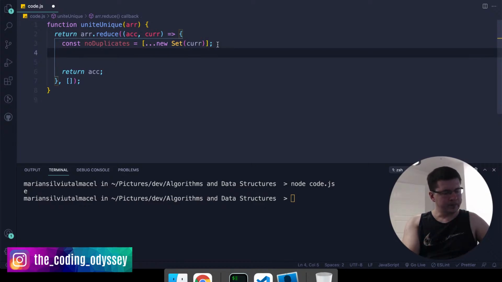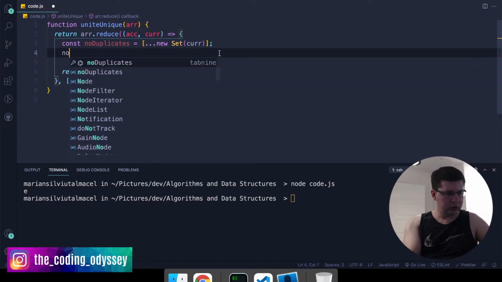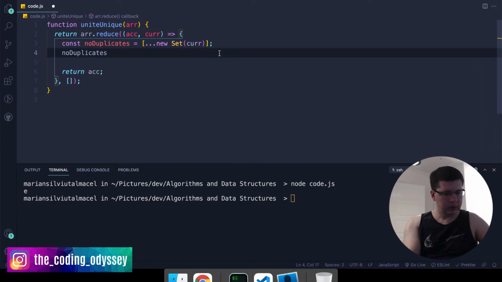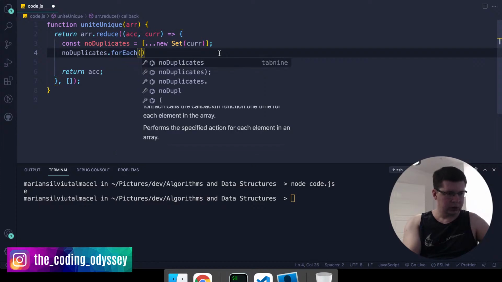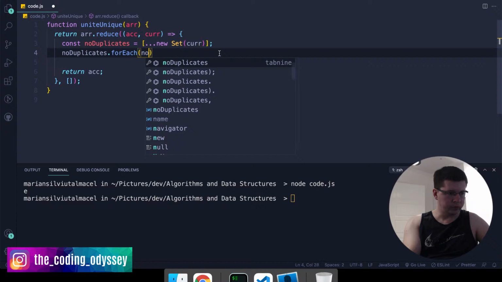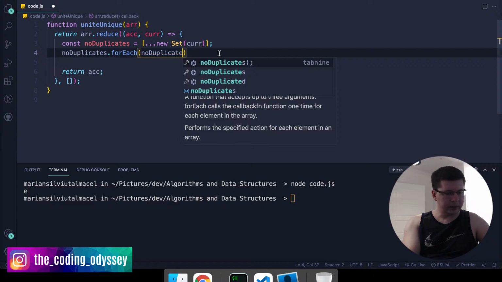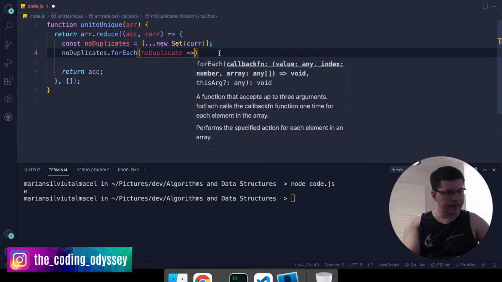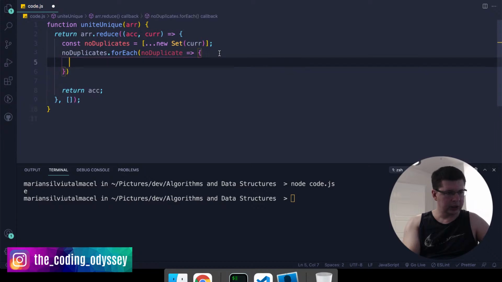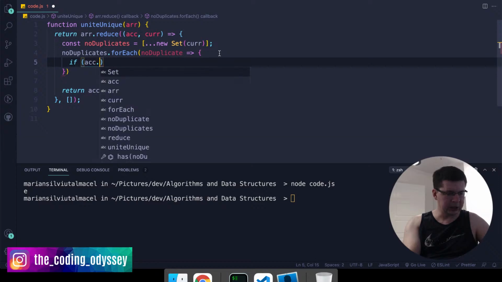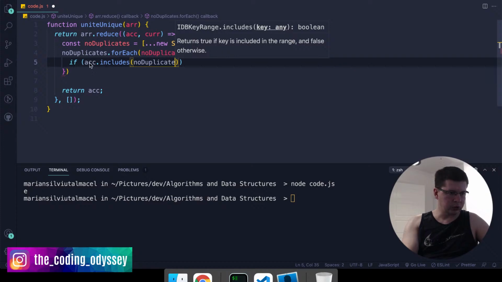So then you're going to say for no duplicates, you want to say for each, so for each no duplicate in this array, you want to say if accumulator does not include, so you're going to say accumulator includes no duplicate, and you want to negate this.